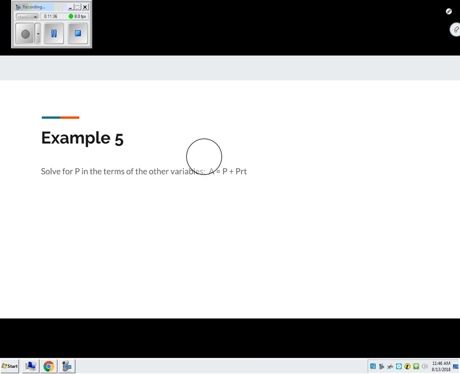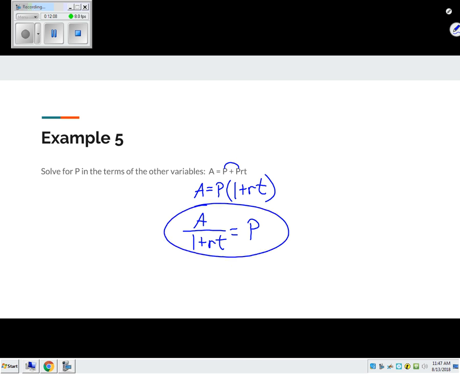So first order of business is to make it so this goes down to a single P on this right side. So I see that it's a common factor on both, and if I pull out a common factor, I've got not only a much easier problem, but I've also only got one P to solve for. This P is being multiplied by the quantity 1 plus RT. So the opposite of multiplying by 1 plus RT is dividing both sides by 1 plus RT. That would be my answer.